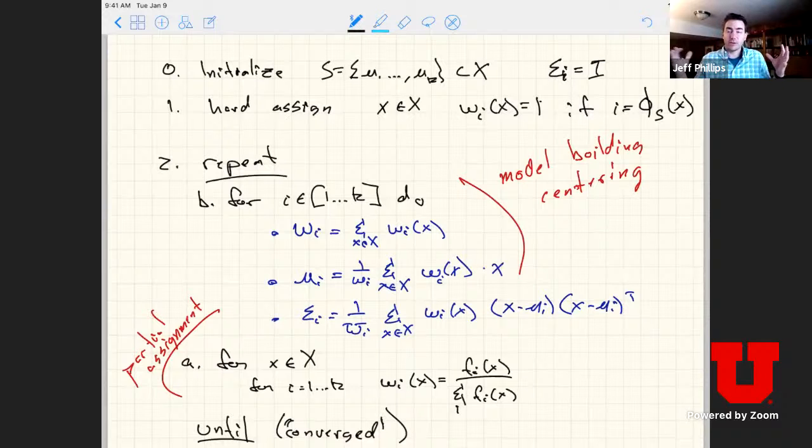Yeah, so this is the algorithm for the mixture of Gaussians. If you understand all the pieces, and hopefully I was able to explain all those, then it's a pretty not too challenging extension of Lloyd's algorithm for k-means clustering, right? In fact, if I fix the covariances to all be identities, then this is exactly a soft assignment version of Lloyd's algorithm, and if I make it the hard version, then that's the hard version of Lloyd's algorithm.